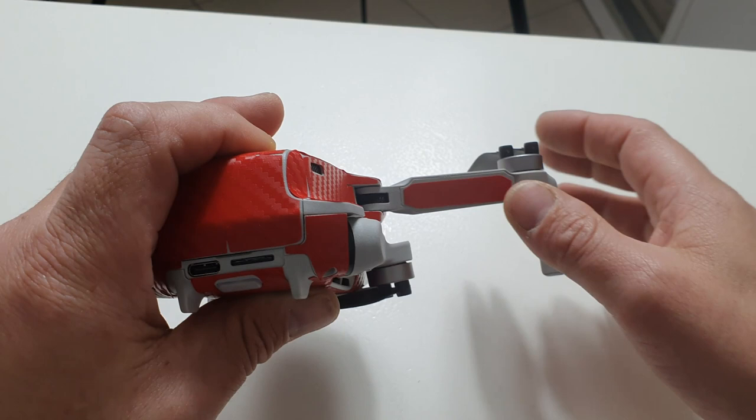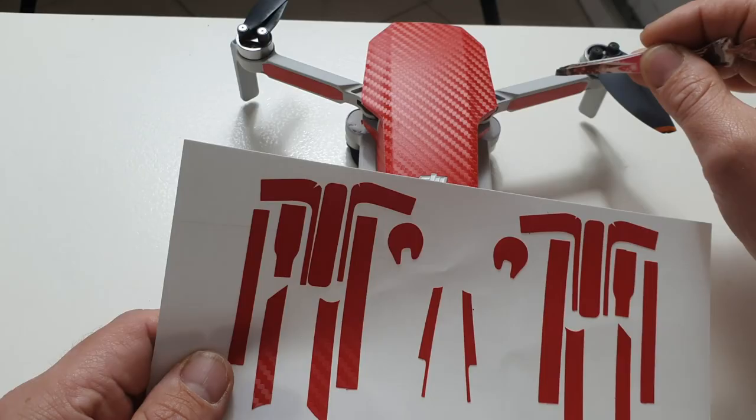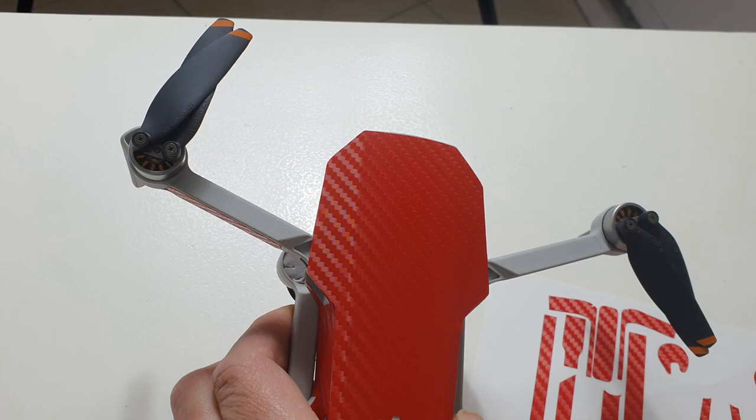This piece right here as well as this one will go right here and here. That kind of looks crappy to be honest - it's not covering the whole thing or close enough. So this piece right here as well as this piece right here go over here and here. On this side there's a little kind of mark which on the decal has the opening for it, so it matches up beautifully, but this side doesn't - I have no idea why they did that. But let's install it.